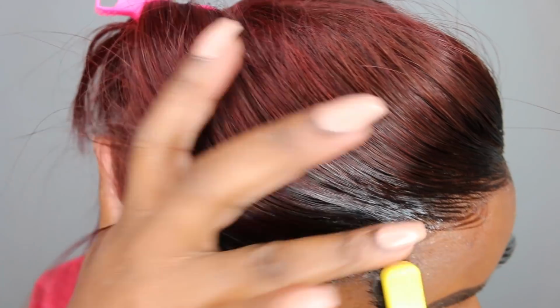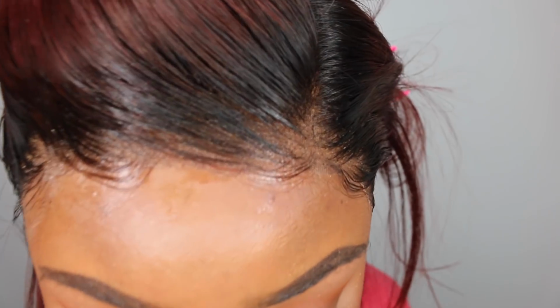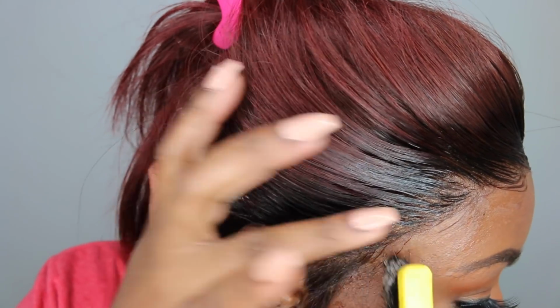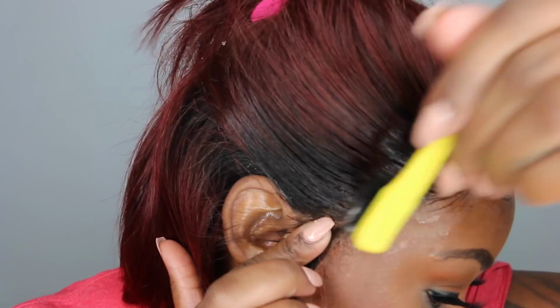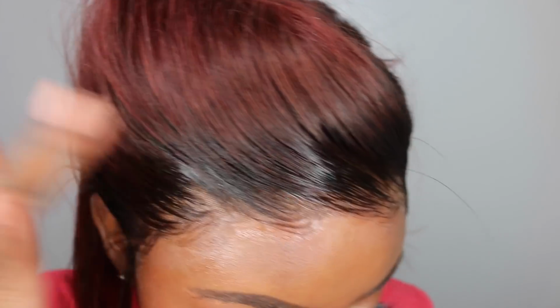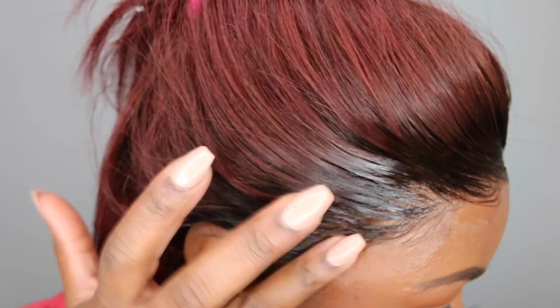Because as you swoop it, even though it's very full in the front, it still looks good, and you'll still be able to add powder to the parting to make it look even more thin. Now, how much baby hair you want is all dependent on you. If you're someone who does not like baby hair, just make sure that your wig is bonded down really, really, really nice. If that lace is not super duper flat, not having baby hair is not going to look good.